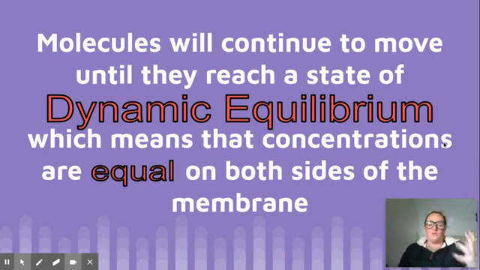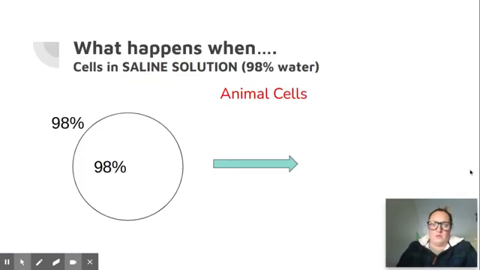Molecules naturally want to move. They naturally want to spread out as far as they possibly can. If they are constrained by a barrier, then they can't go any further because they're too big. But they will start to spread out as best they can in whatever space they are given. That's what they want to do. So let's look at a couple of examples.